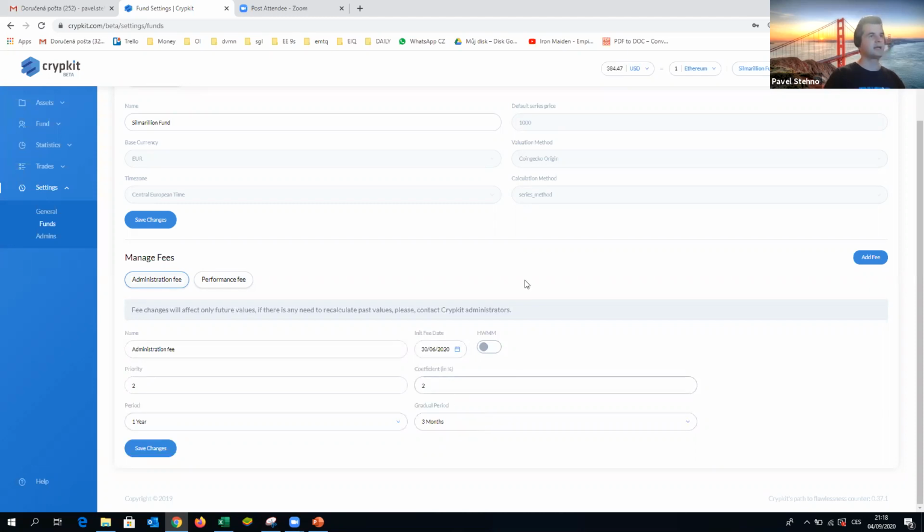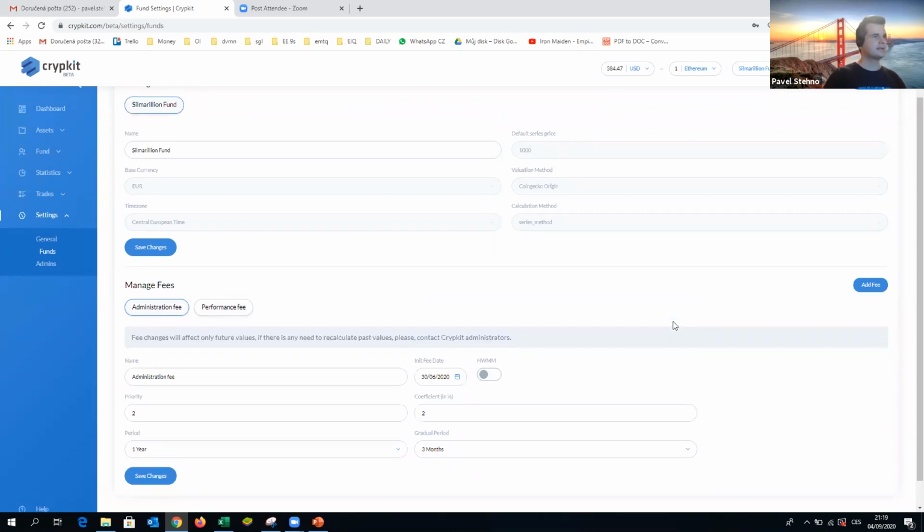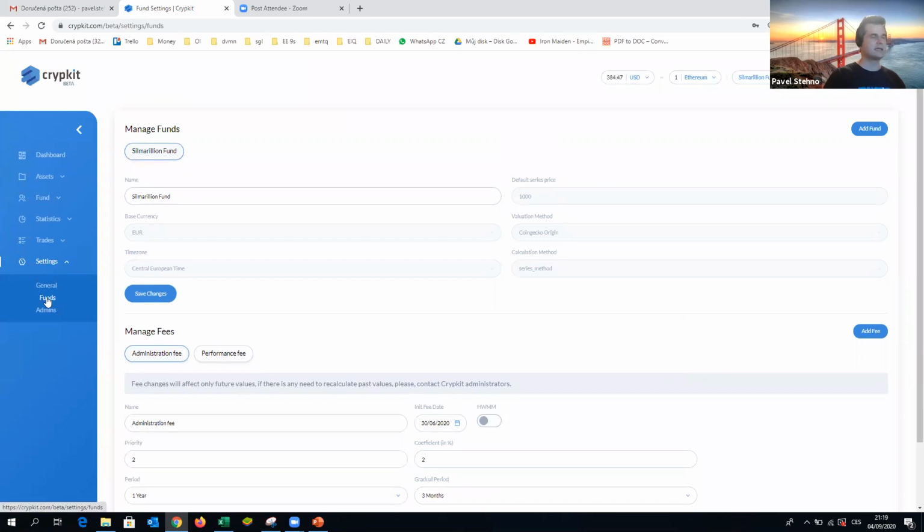It's fine, it's really up to you. You could even charge the fees daily. Once your data are in the database, you can really tell the system how to charge the fees. And that's it in the settings. If you have all these fund settings added, you should be fine.